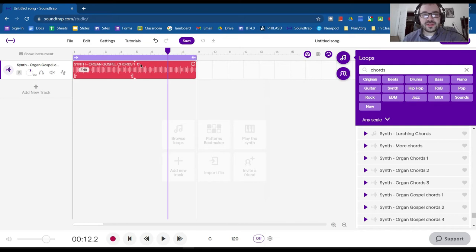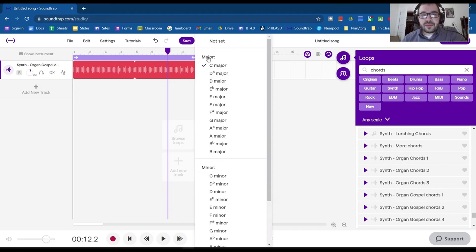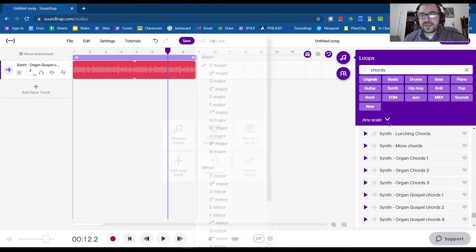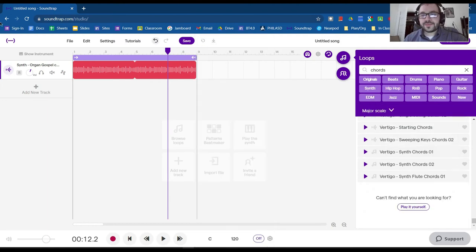You can see it also says C right here, so I can tell what scale or what key it's in. You can also see that it's in the major column. If it's just the letter without M afterwards, it means it's major. If you see a little M next to the letter, it means it's minor. You can always check this. So you want to set it based on where your key is. Since my key is in the major column, I'm going to set the scale to major.